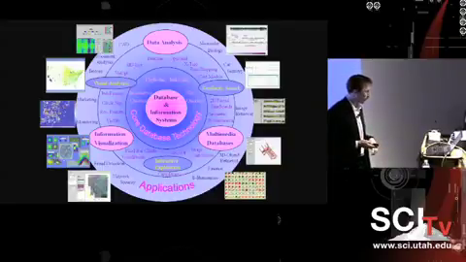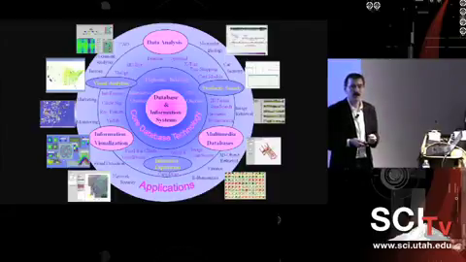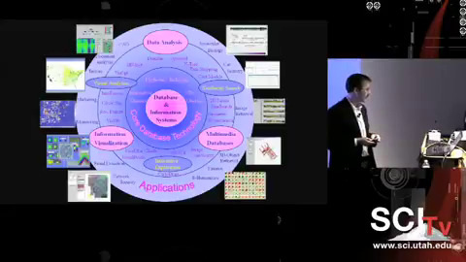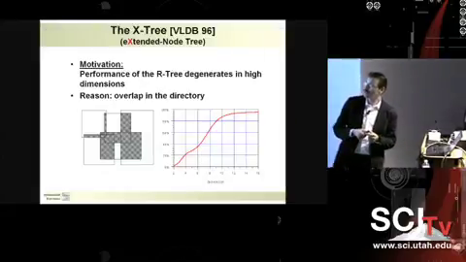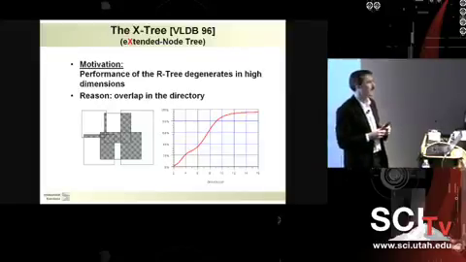And just the promised 2 slides about the index structure type work I did, the X tree. Back then, we looked into the reasons why some of the nearest neighbor queries didn't work well in high-dimensional spaces. And we found out that the R tree index structure generates a high degree of overlap.